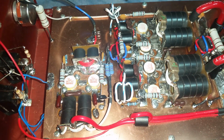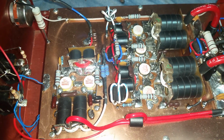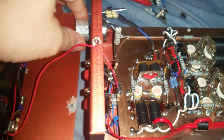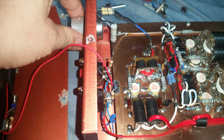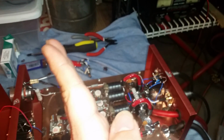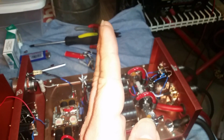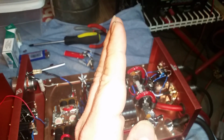So now this thing is working the way it really should be working, and I think you're going to be happy with it. I'll go ahead and demonstrate that, because one of the issues you were having was you would turn this variable back to try to get a dead key that you wanted, and then you would watch it on the meter. You'd set the dead key here, you would swing, and it wouldn't even go back to where the dead key was set. It'd go back like right here.